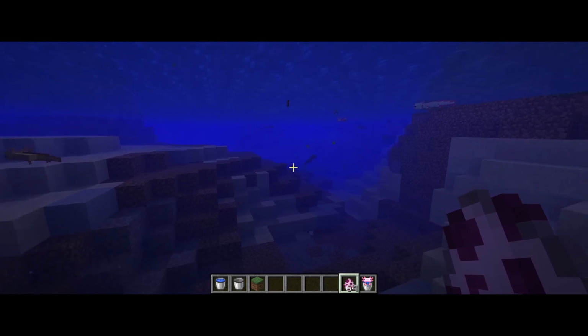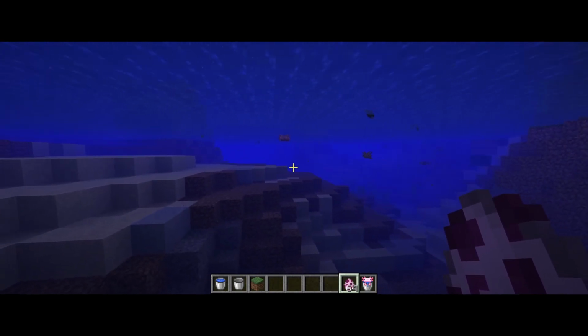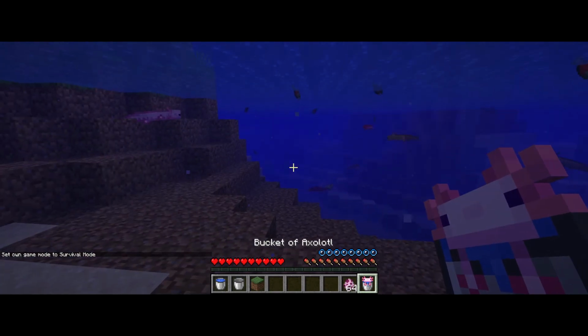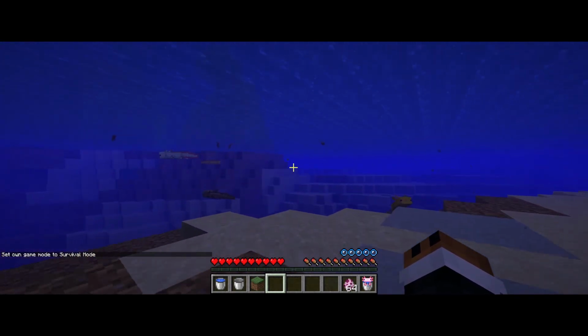Definitely the best aquatic mob we've seen in the game. Might be one of my favourite. Actually, if I go into survival, do they attack me? If I hit one, do they attack? No, they do not attack you. They are not hostile towards you. They're kind of like foxes.